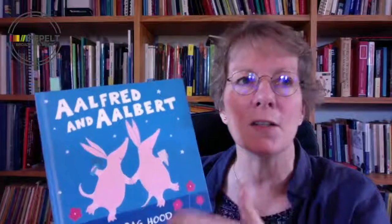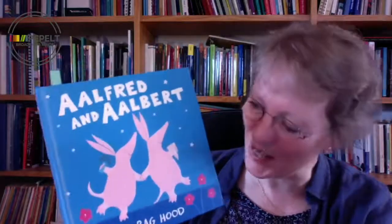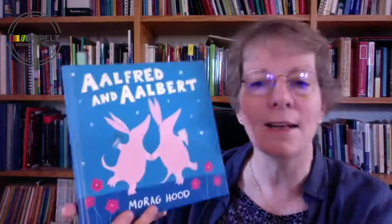You can return to this cover and ask the children about who is who in the illustration. One of the aardvarks likes broccoli, one likes cheese, one likes flowers and daytime, and one likes the night time. This is actually the reason why they never meet — because one is nocturnal and one is diurnal.